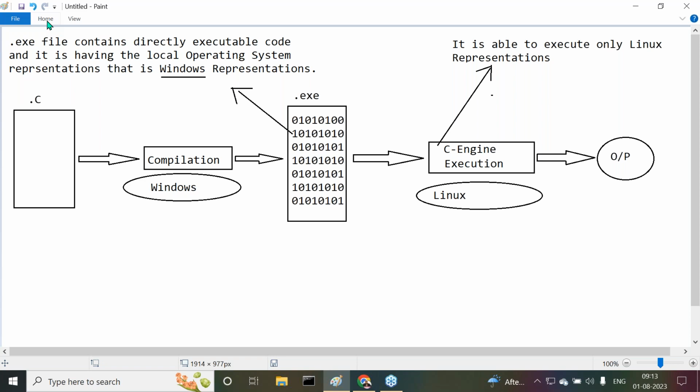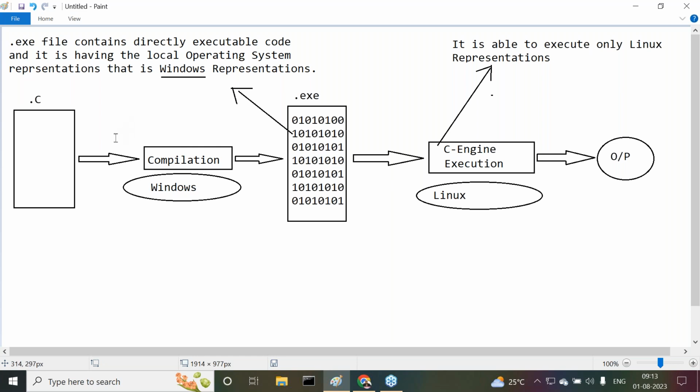Two options are available. Option number one: fix Linux as our execution operating system. So change the compilation operating system from Windows to Linux, compile the program, get a Linux based .exe file, and give that file to the C engine, which is on Linux. Anyway, in general we fix the compilation operating system, not the execution operating system.